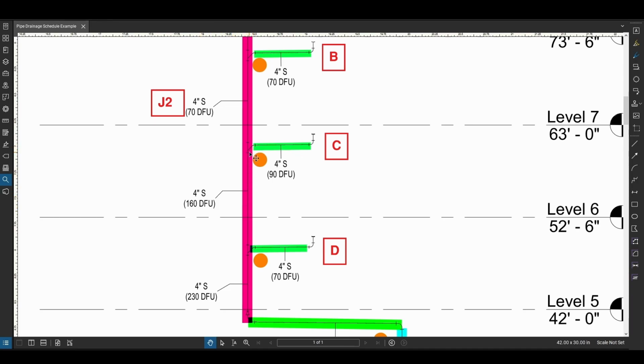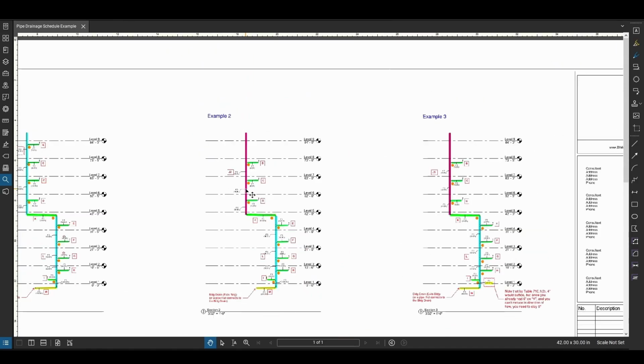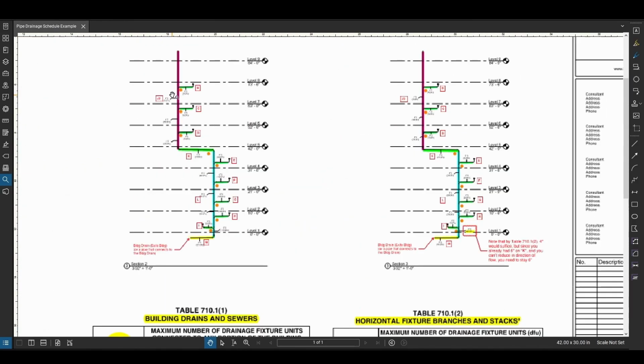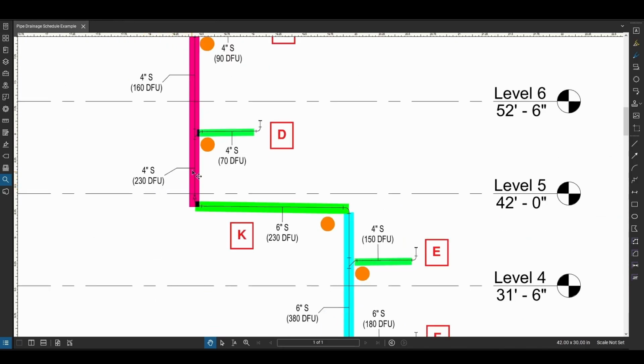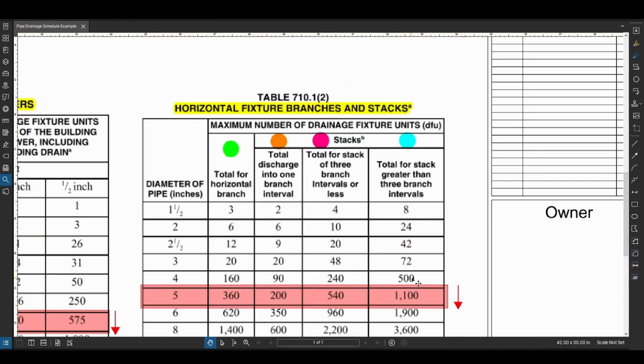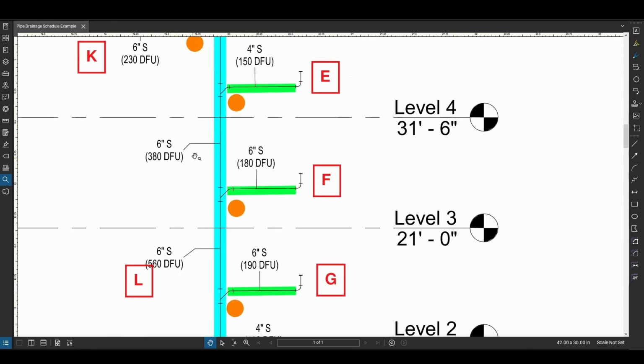Now the vertical portion at 160 drain fixture units, we're still under 500, so we're okay with a 4-inch. So we keep going like this. This is a 4-inch, so that's fine. Now we turn horizontally, and as we saw, we would need a 6-inch for this horizontal branch or runoff, right? So that's why we turn to a 6-inch. And now, even if we could handle this with a 4-inch as per this column, right? Because you can accept all the way up to 500 and you only have 380.